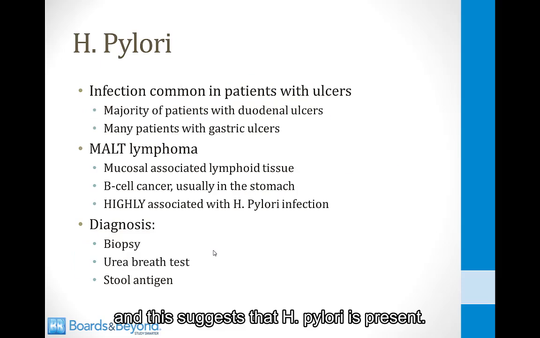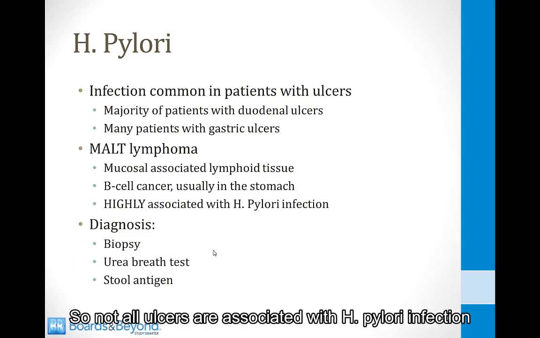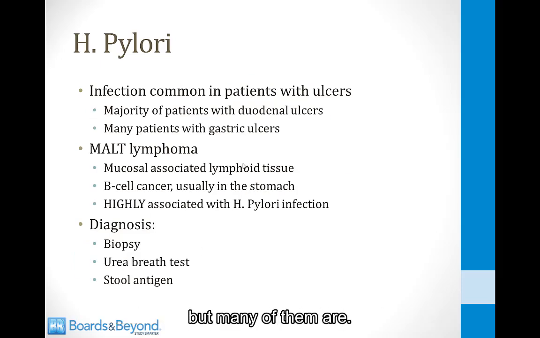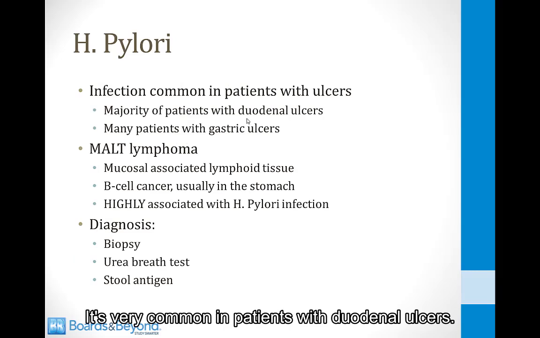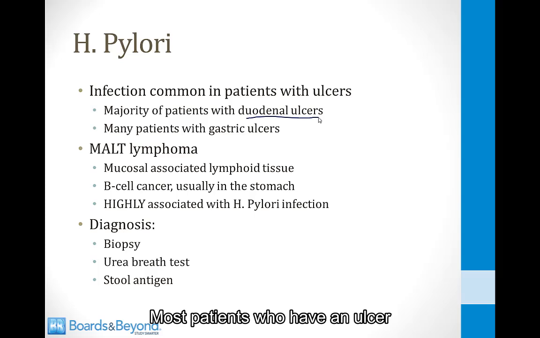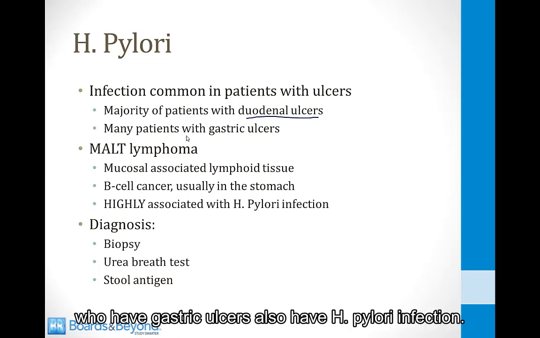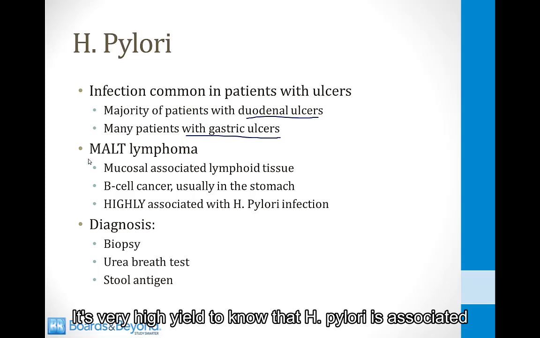So not all ulcers are associated with H. pylori infection, but many of them are. It's very common in patients with duodenal ulcers. Most patients who have an ulcer in their duodenum have H. pylori infection, and some or many patients who have gastric ulcers also have H. pylori infection. It's very high yield to know that H.